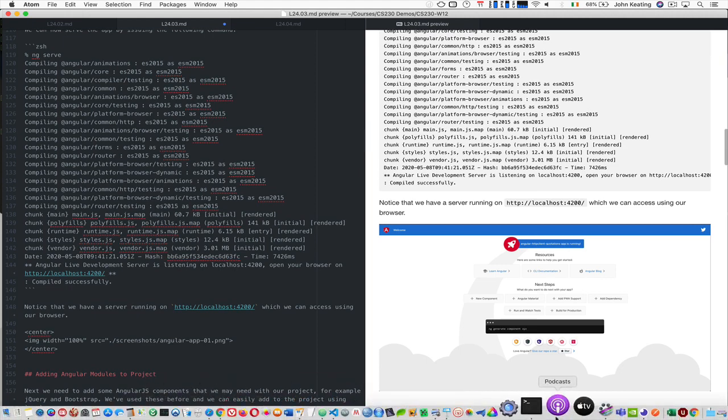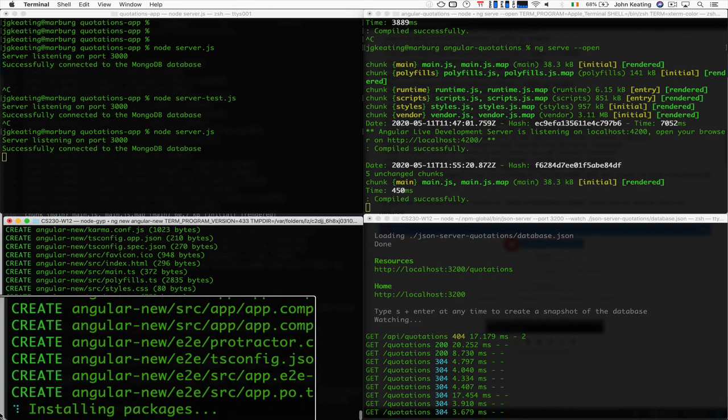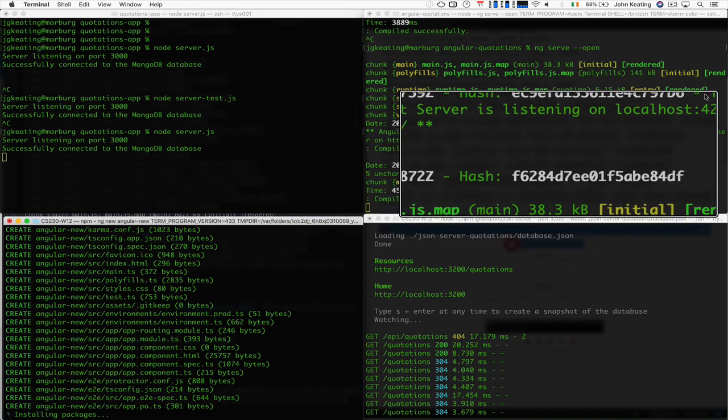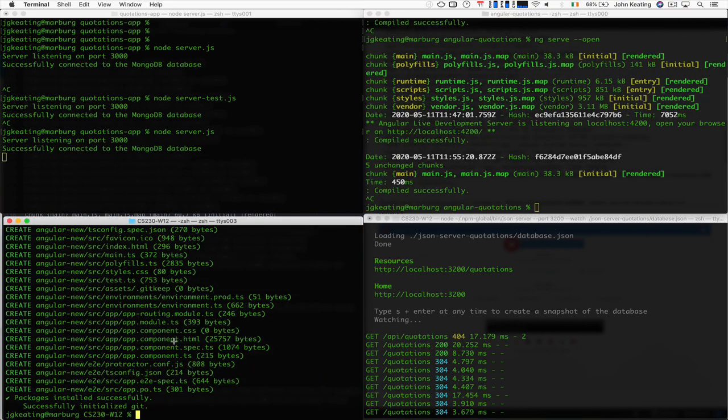So that's fairly straightforward. So let's go back and see how we're doing in terms of time here. And we're still installing packages down here. It'll be a little while longer yet. And when it's done, we'll be able to get the app running on 3400. And we already have one running on 3400 here. We're done. Okay, we're done down here. So let's kill this one. Okay, and let's start this one.